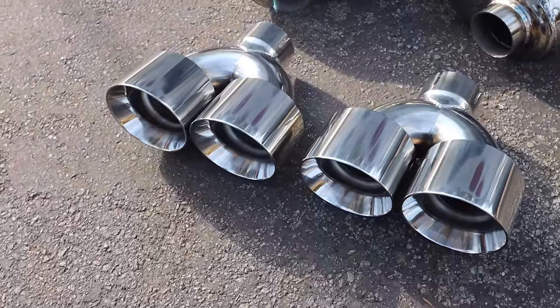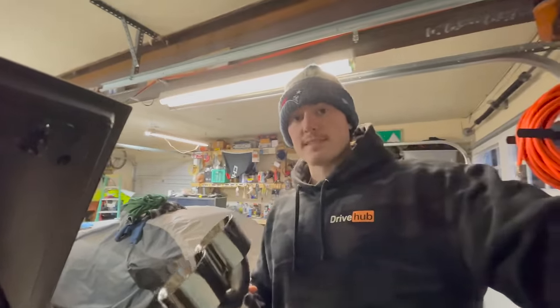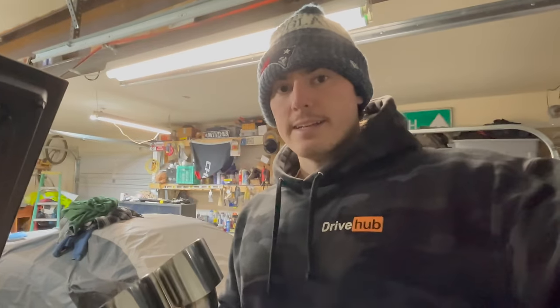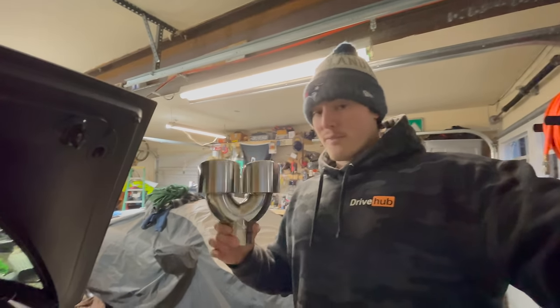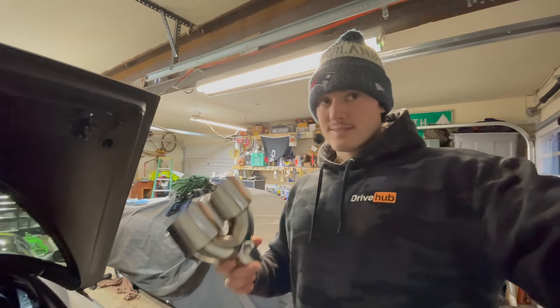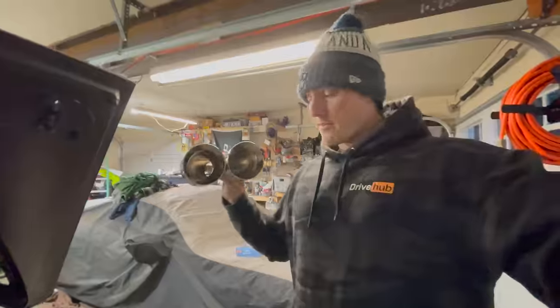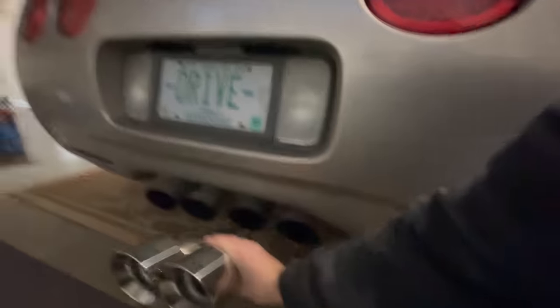So these exhaust tips, they came from Jegs, actually. Jegs makes these. They're very fairly priced. If you've ever seen the price of Corsa tips, good God, they were huge money. Granted, they're really good quality, but I could buy four of these for the price of one of theirs. 2.5-inch inlet to twin 4-inch tips. Of course, I got another one, so I'll have four of these giant 4-inch tips out of the back. I think it's gonna look really good.